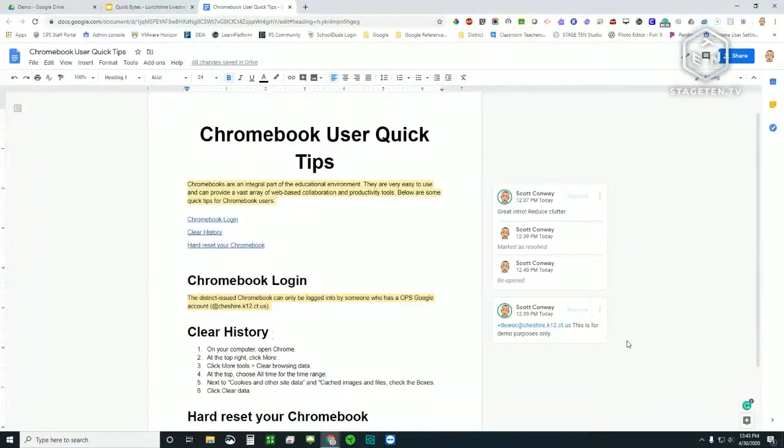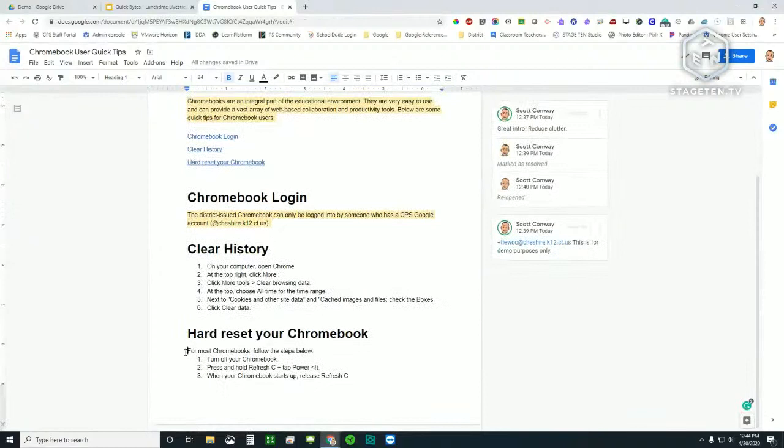So really simple. It's a great way to incorporate feedback in a live document, slide, or sheet, and a good way to provide that feedback to either a colleague or a student. There are several different workflows involved with this, such as resolving comments. You know that you have the history. There are also built-in notifications, and you can simply call out an individual. If you want to direct a comment to one of the collaborators as opposed to the others, you can do that. And I'm going to test this out real quick because I think there's one other way.